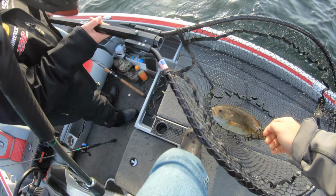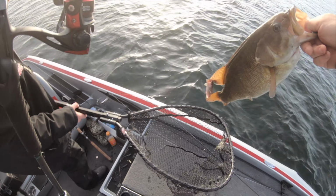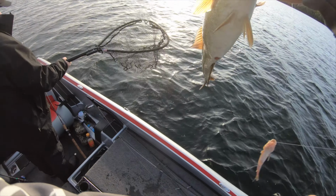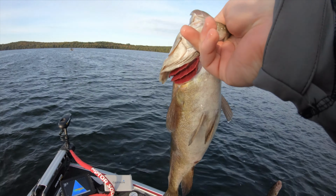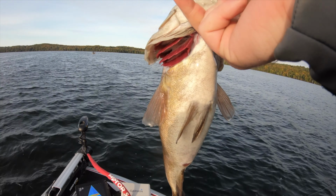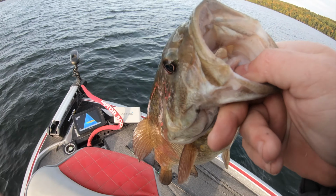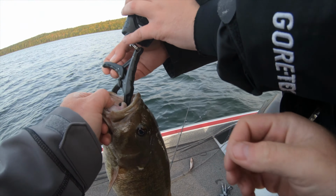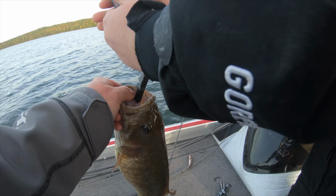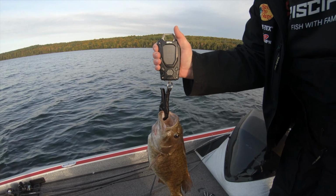There we go, guys. Check out that behemoth. Oh, that'll work. My fingers are cold. Got cold fingers. Well, guys, I would guess that the fall feed bag is definitely on. You check out that belly on that fish. What a tank, man. Big old smallie. How long were we fishing for, Trav? All of 5 minutes? Even. All right, I'm gonna go ahead and put a scale on this bad boy. See what we get. I'm guessing it's gonna be maybe just over 4 pounds, just shy of 4 pounds maybe.